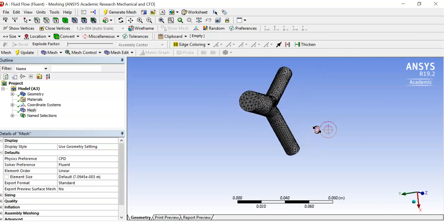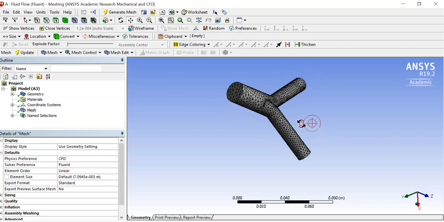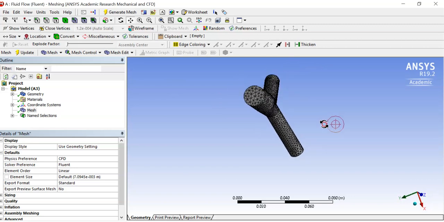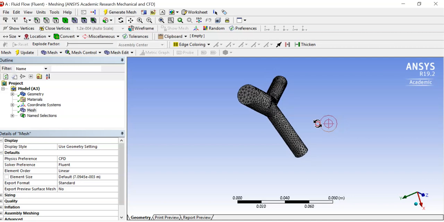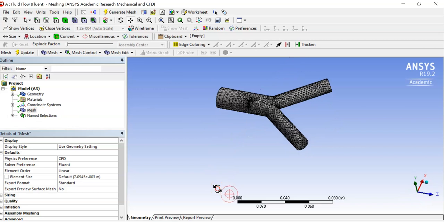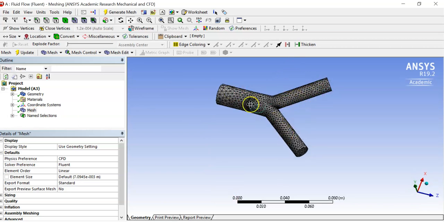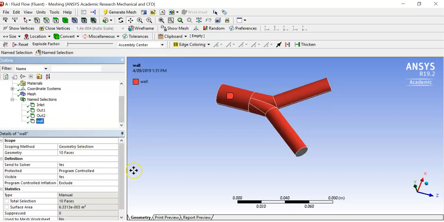But the important thing is, when you do some meshing, especially for the vertical flow, don't forget to generate the inflation layer. We actually want to create the inflation layer on this wall. So click on this name selection, select this wall.